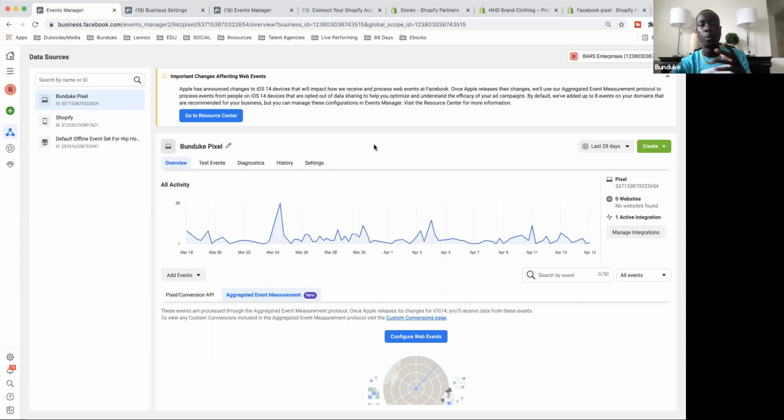When I'm running ads for my store, for my clothing brand, what I consider a conversion is a purchase. That is my ultimate goal. So I'm going to talk about what a purchase conversion is, which is based off of the purchase event that we just talked about.